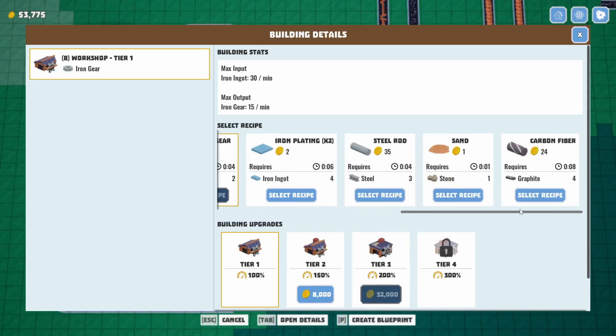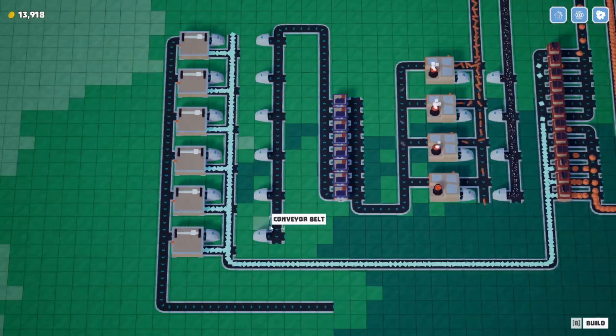And then that's going to go into the workshop, which we're going to do. It's going to be on the end, carbon fiber. And we're going to do tier. What? I thought we had, oh, we had 47,000. I'm like, why can't I? Oh, because, okay, never mind. I'm just too silly. And then that's fine.